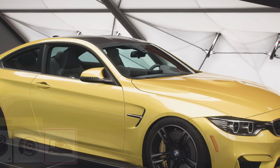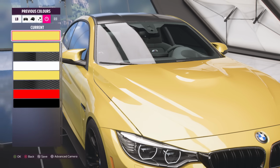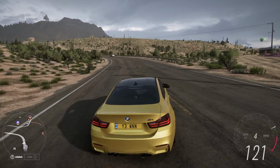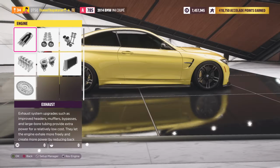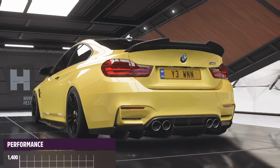Then make sure to tint your windows as dark as you can. And for the wing mirrors, yep, you already know what we're gonna do. We're gonna make them carbon fiber. But we're missing one thing on this car. One thing that's gonna completely transform this car and make you a certified BMW driver. And that is a burble tune. And now you're done.